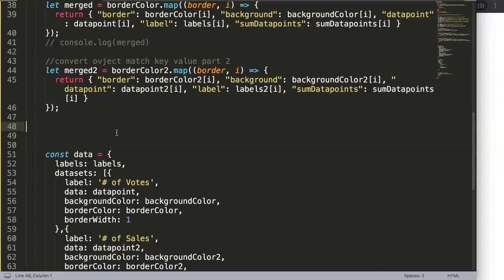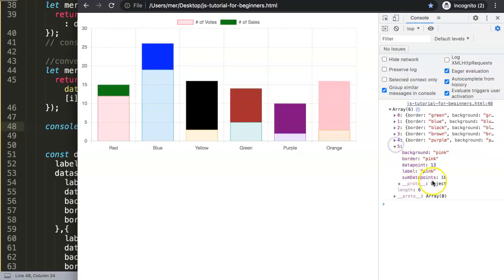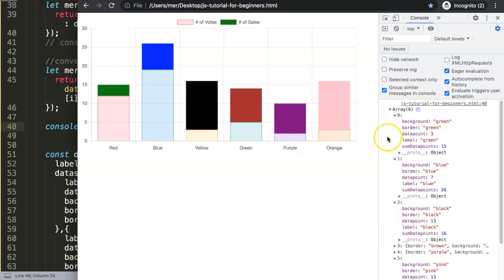Alright, so we have our sum data points. And this is what we're doing here basically. We have this sum data point and this helps us to control the structure of our data set. So let's put it in here. If I echo out here the merge value item, let's show this one here first. All right, so we have these arrays and then we also get specifically these data sum points. If we sort them based on the data sum points, we will know what is matching with it.